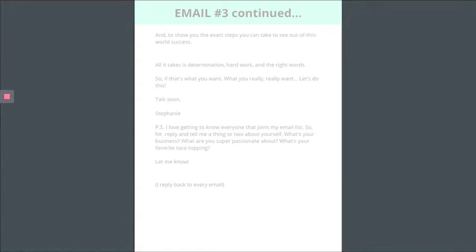And without trying to get too technical, when you tag people, it allows you to later on send more targeted emails to your list. So if you wanted to tag people based on the type of business that they own, or the types of products that they sell, or what they're most interested in, like if you were in a health and fitness business, you maybe would want to tag people based on nutrition or exercise, those types of things, just to help you if you have different offers and different programs, that you can send emails straight to the people that want to hear about it instead of sending everything to everybody.